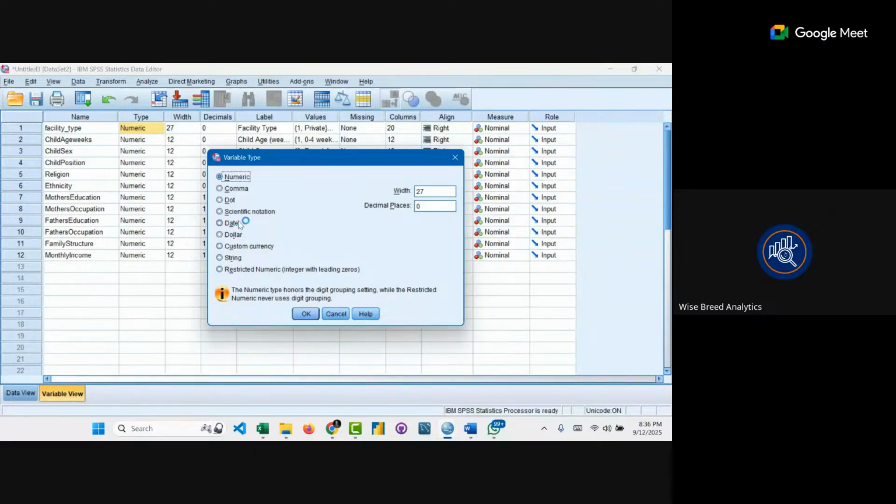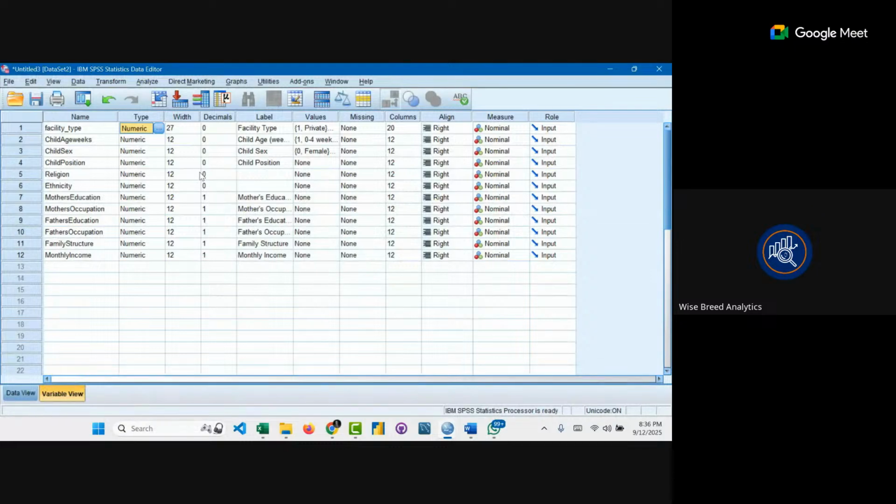Okay, strings, dates, scientific notation. You may not have anything to do with dot, comma, scientific notation, and dollar, but for string and numeric, it will always be there. For numeric, if the data you collected is something like height, somebody's height can be 15.5, so you can allow it to have decimal points.